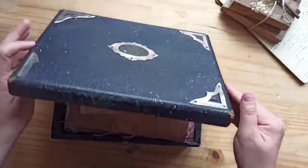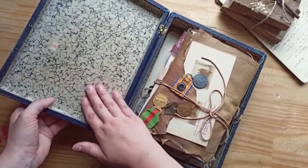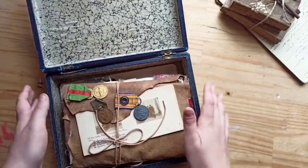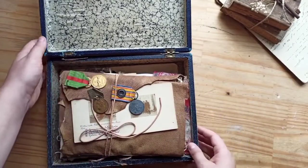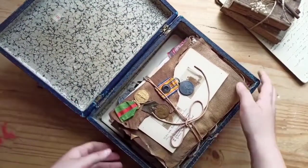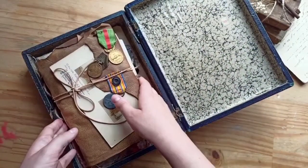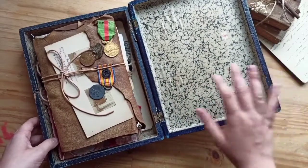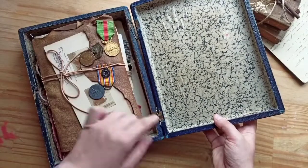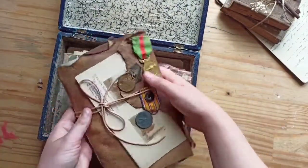So this is the box. When you open it up, you have this wonderful marbled paper lining the box. Initially, before I figured I would use this for my design team project, I thought I would use it in some way to create something craft related. I think there is a way you can repurpose this, and if you want, you can also fix it. That's also an option. But anyways, inside, I decided to create two notebooks.